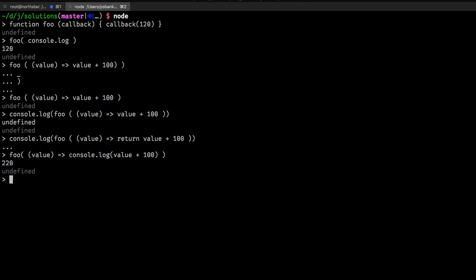I can make it a great big function. I can go, function my super great callback, value. I just don't get it. So the one here is foo value and then console value plus 100, and then the top one. The relationship between those two is confusing me.